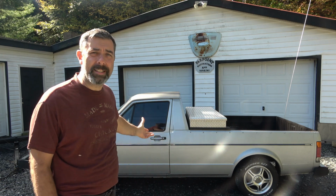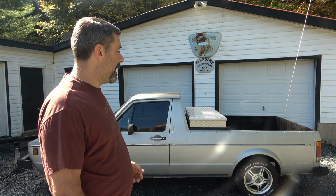First, I get to drive the car that I was driving when I was 16 all over again. Sure, maybe the VIN number's not the same, but for the most part, this is what I grew up with. The first one of these I had for 13 years, and I had about an 8-year period with no Volkswagens in my life, and now they're coming back. In fact, they're coming back hard and fast.